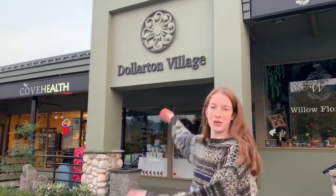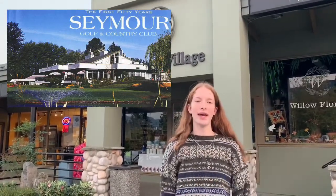Dollerton bounced back and by 1963, Sherwood Park Elementary was built to replace the school of the past — Brushpointe Dollerton School. This was only the beginning, as well as the shopping centre, which is where I am right now. Seymour Golf Course was built on the parkway, and new homes were built all along streets like Fairway, and the Dollerton Roche Point area was thriving again. These businesses and structures that have been here since the 40s give students and families like mine an idea of what life may have been like before the mill closed.